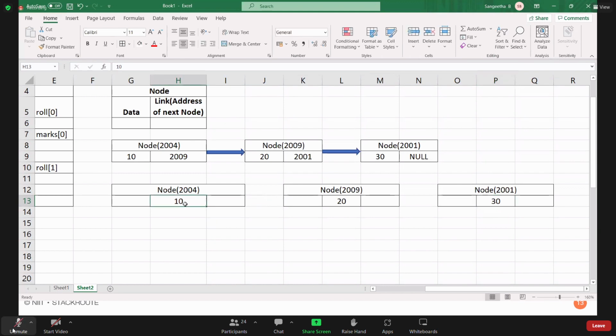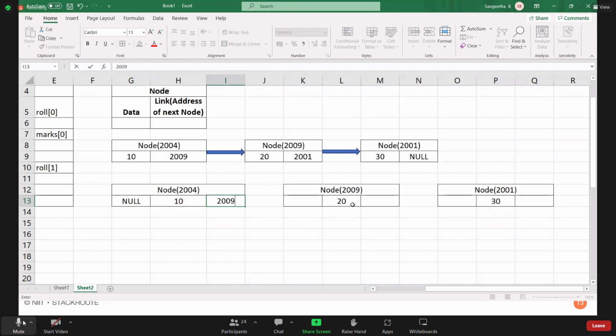Fine. So the node is divided into three parts. The center part is the data. The left part holds the address of the previous data. Do we have previous data before 10? No, ma'am. So we can make it null. The next address of 10 is 2009.